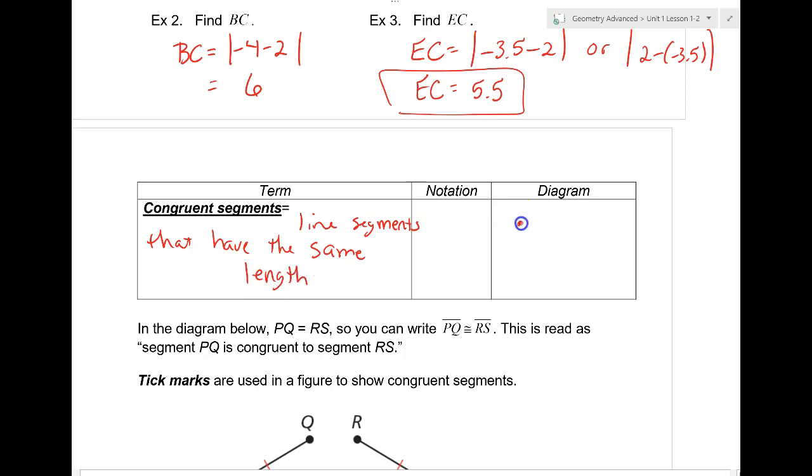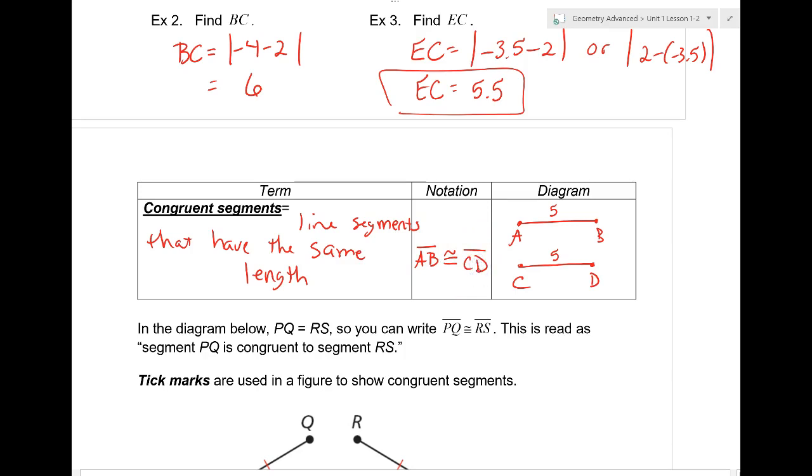So a simple illustration of that in the diagram, just draw 2 line segments that are the same, label their endpoints, pick letters you like. Geometry teachers aren't original. We normally go A, B, C, D. If they're exactly the same length, that means they have to measure exactly the same. So I'm going to say they're both 5. But if that's the case, we have to use notation that says they're the same shape and they're the same size. So this time you'd go segment AB. Notice, what did I put back on? The line segment bar came back on, is congruent to segment CD.